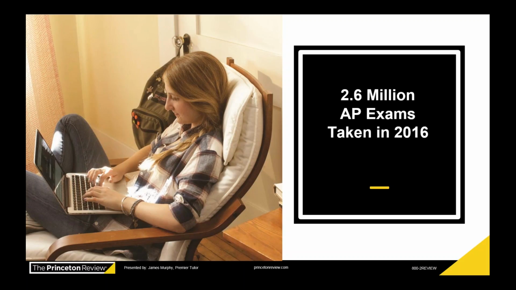2.6 million exams were taken in 2016. So that's 2.6 million exams. That's not 2.6 million people who took exams. The average number of exams that a person takes when they take an AP exam is 1. So there are a lot of people who take these exams, but there are also many people who take 2, 3, 4, 5. That number has grown tremendously. I can't give you the exact number on that, but it wasn't too long ago. Certainly 10 years ago, there weren't even 1 million people taking AP exams. So that number has grown a lot in even the past 5 years, which is why some people tend to be more interested in, all right, what role does the AP play in college admissions?